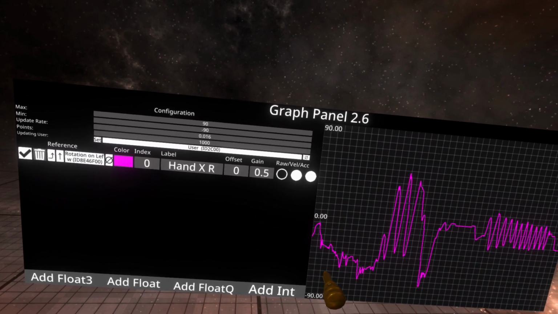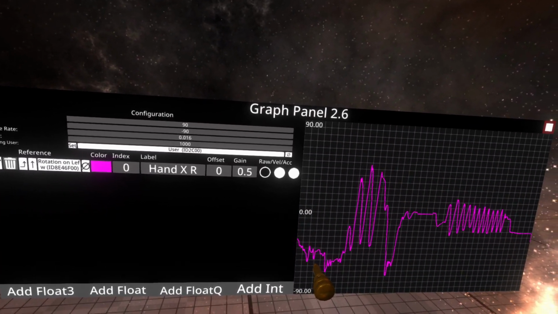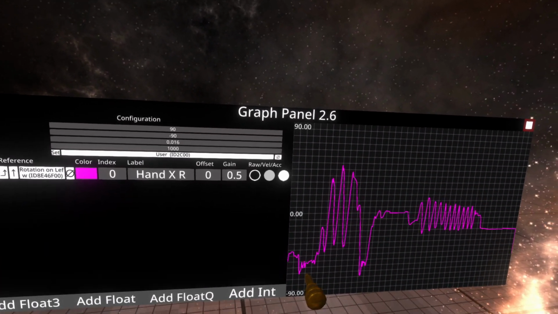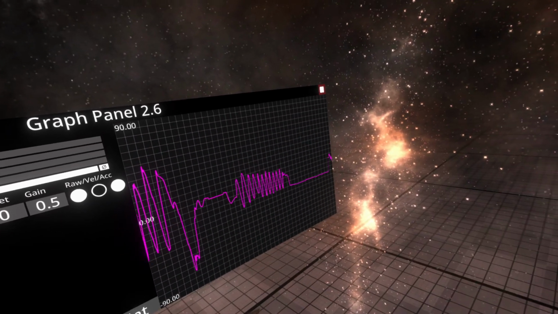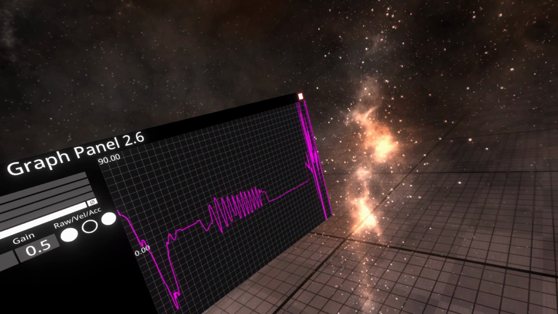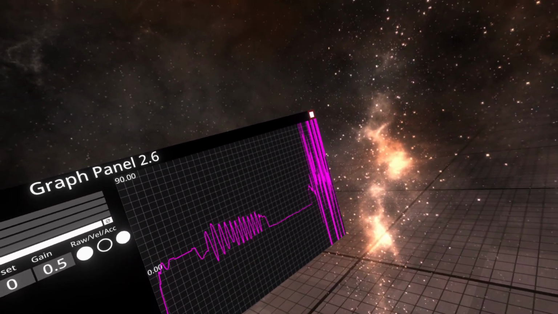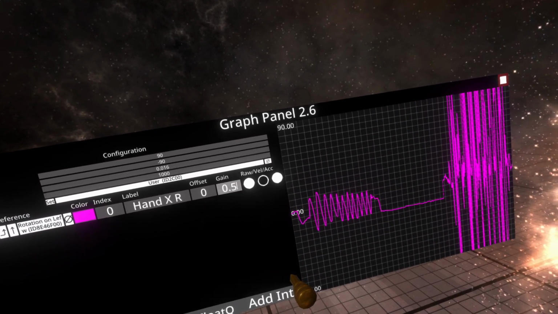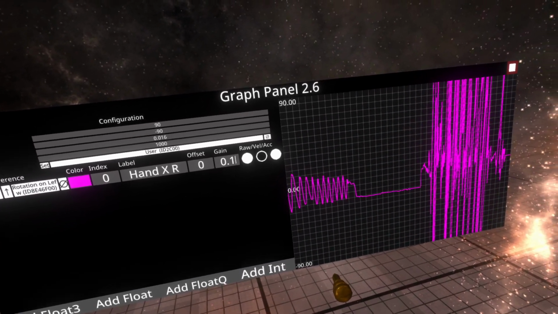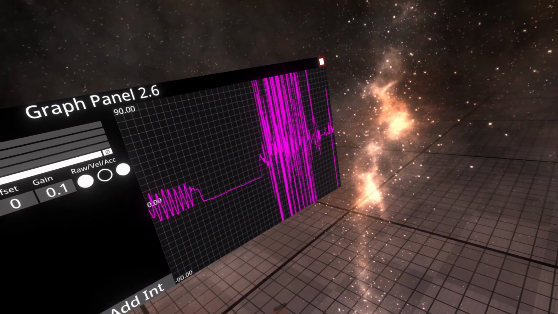Next to that is a radio button for raw, velocity, or acceleration. Velocity will do the typical Neos way of doing velocity, and you'll see that if I do really large things, it gets really large in terms of velocity. When you're doing velocity, I recommend lowering the gain quite far down.